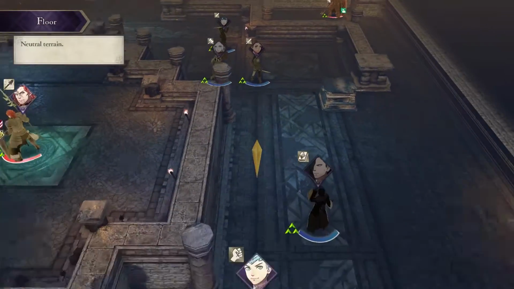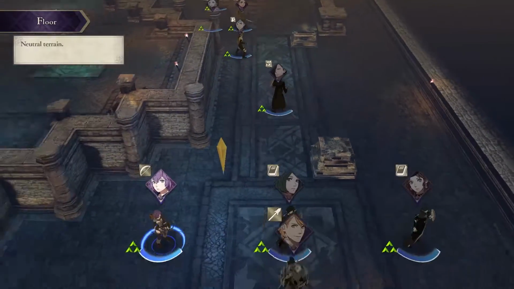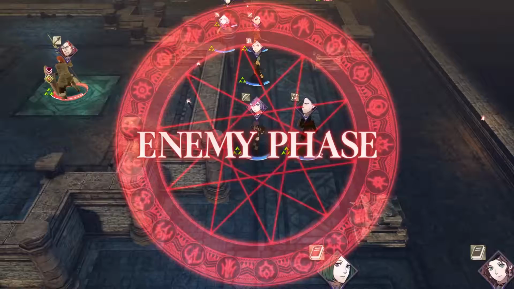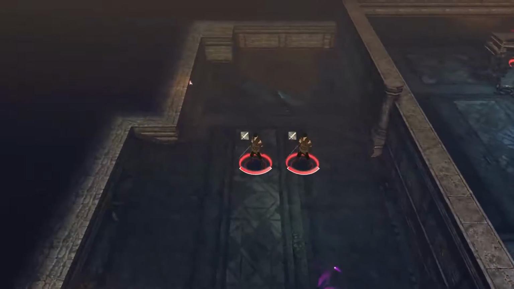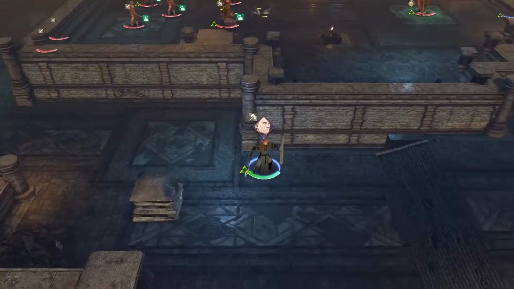Petra and Caspar will continue backing up my main characters, or my main fighting force, so to speak, just in case something stupid happens.